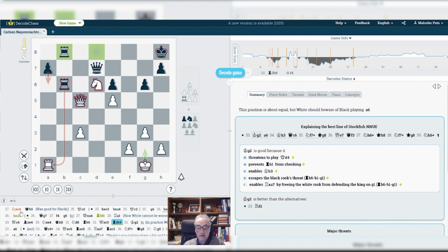Carlsen played King g2, and when you interrogate Decode, it says, well, yeah, King g2 is a good move. Why? Because Queen d4 is possible at some point. Well, it's possible before King g2, but it'll be enhanced now potentially. The main thing is, it stops Rook b1 from being check, and it enables King h3. Now, why is King h3 potentially good? Well, because it avoids queen swaps on the long diagonal. Queen c6 check, for example, might be annoying. It escapes the black rook, and because the white rook no longer needs to defend b1 in some circumstances, possibly on a good day, it'll be able to take on a7.